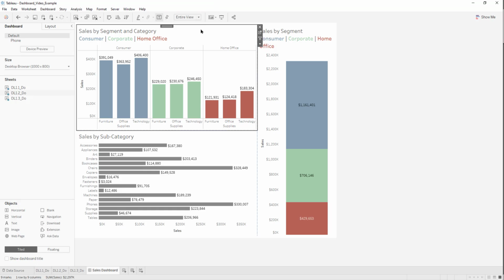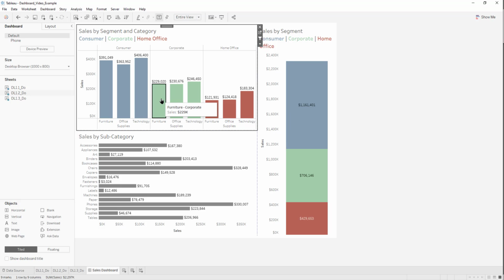So I'm going to click on this top left visualization, my sales by segment and category. Again, when I click on it, you'll see the black outline. And then up here, we have this use as filter button. So I'm going to click that so that the little filter there is now filled in with white. And what that allows me to do is if I were to click on any one of these bars in here, it's going to filter my whole dashboard.